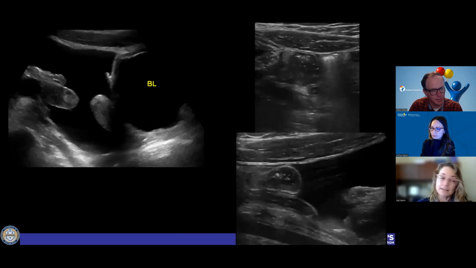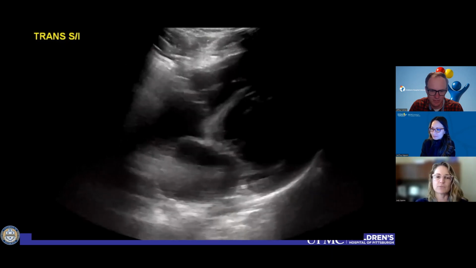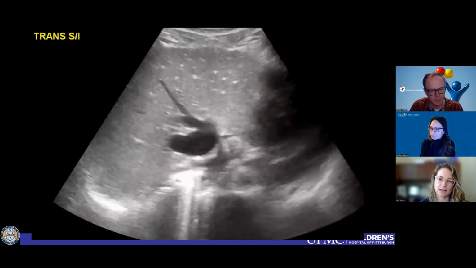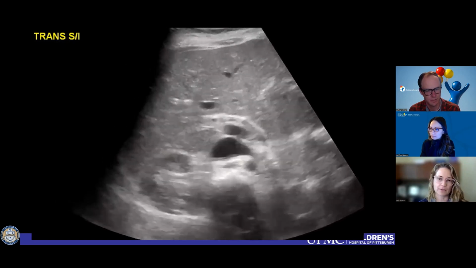There was ascites on exam, and my baller sonographers, they're so amazing, they found a normal appendix. So the transverse appendix is that top right image. The sagittal plane appendix is the bottom right. And this was our cine. So we routinely do transverse and sagittal cines of our liver. You can see those big hepatic veins, big IVC.